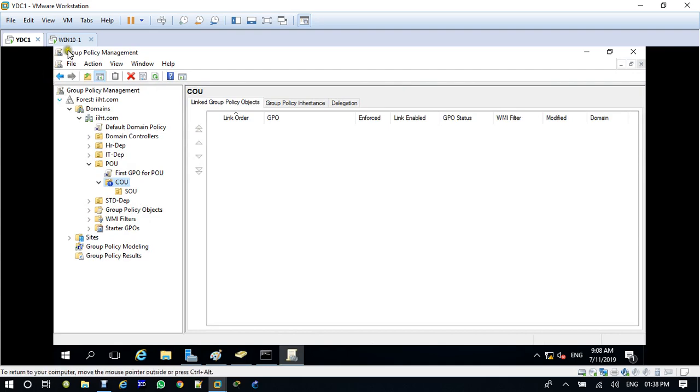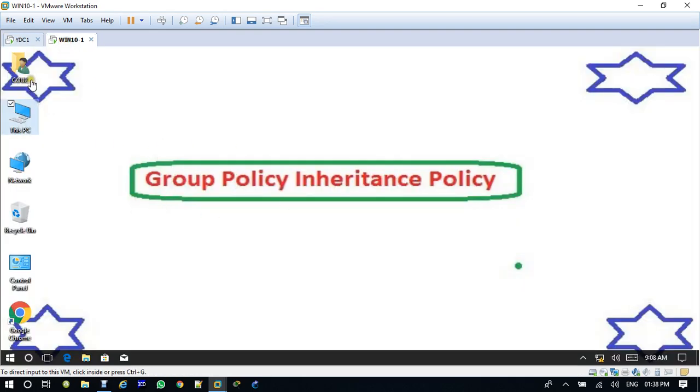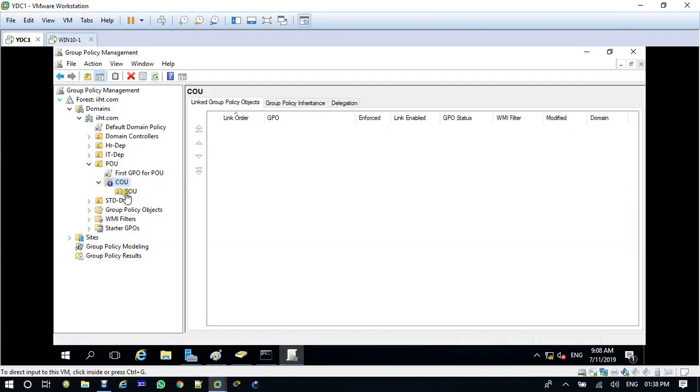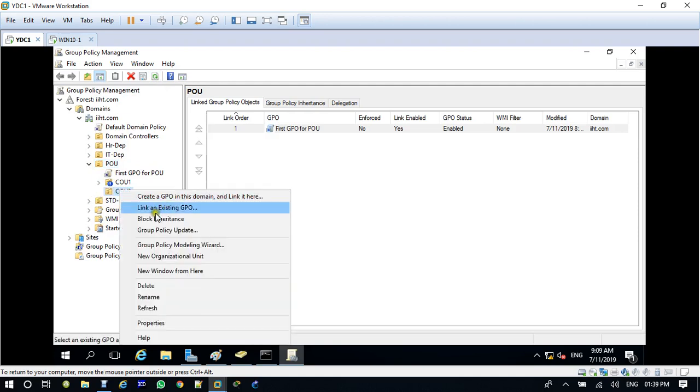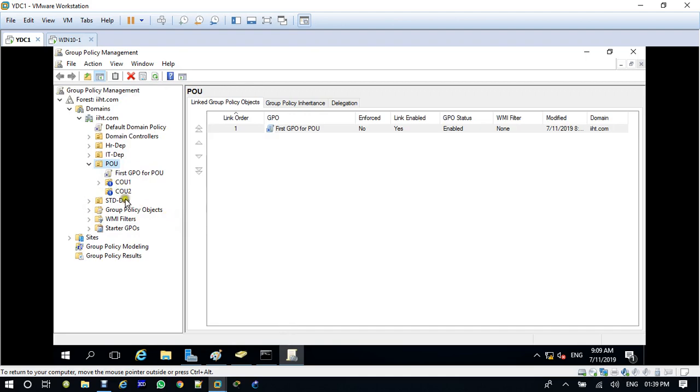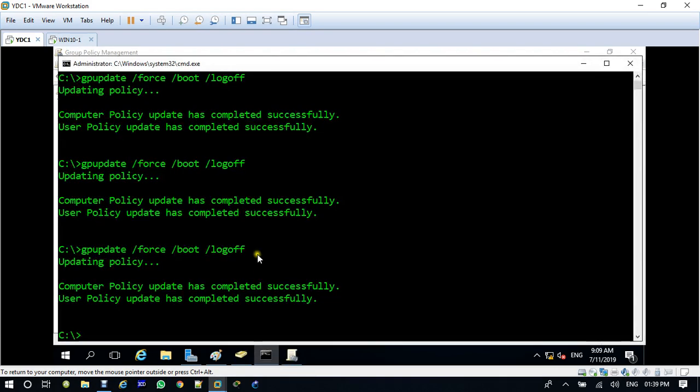Maybe, see, right now this policy has been applied on this COU2. So what I will do here is come to COU, refresh it, COU2, and what I will do here also is just right click and click block inheritance. Maybe I don't want it here as well, and refresh it, and after that update the policy.